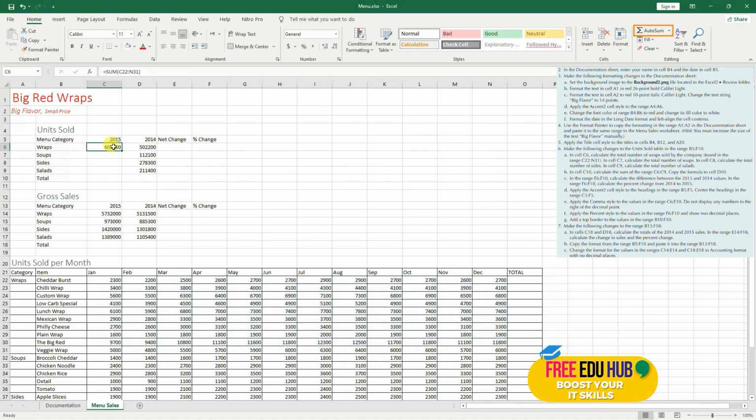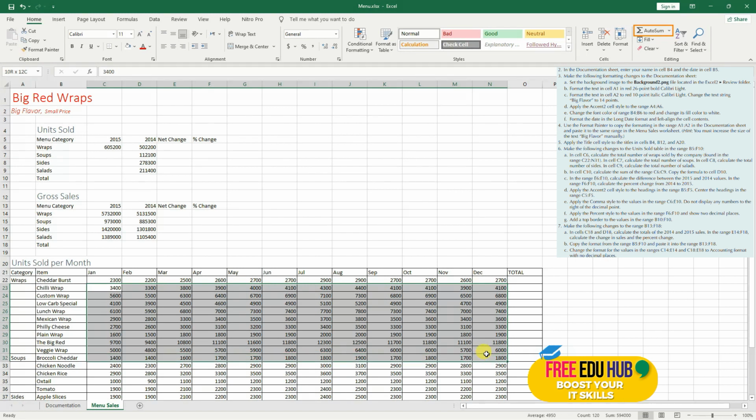But there's another way to do it. You can click in the cell and select this AutoSum feature from here. So you'll click, and it will ask you the range of the cells. Since we are not calculating C5, which is this one, we'll remove it, and now we'll select the range from here to this one, and then we'll click at the end and press enter. So you can see that we have calculated the sales of the wraps, which is from C22 to N31.